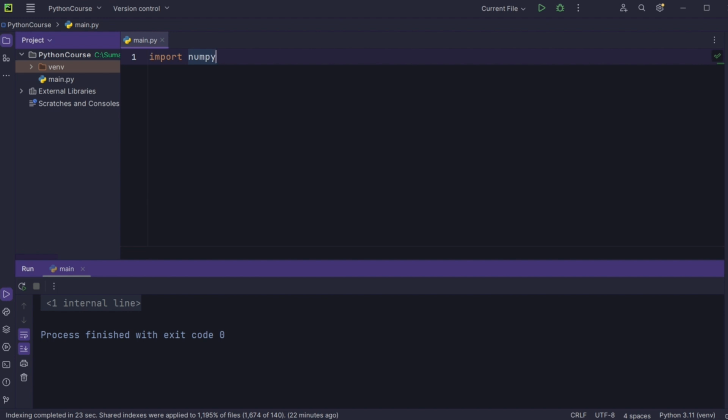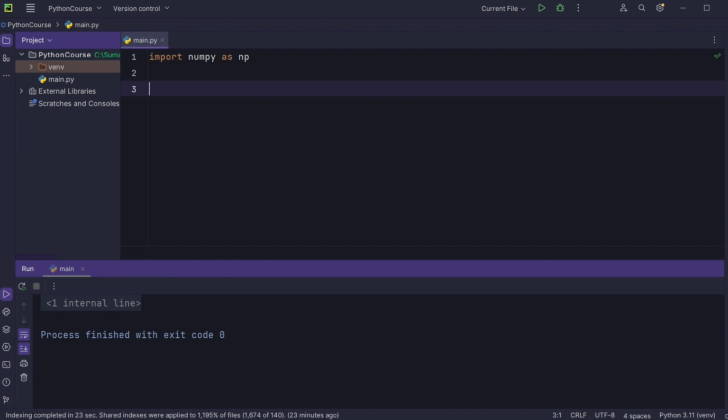Over here, you can also use the as keyword to assign an alias to a module or an object. This allows you to use a shorter and more descriptive name for the module or the object. Generally, numpy, numeric Python, is imported as np. So numpy is a Python library used for working with arrays. It also has functions for working in the domain of linear algebra, Fourier transforms, and matrices. So let's see a few examples of numpy functionalities.